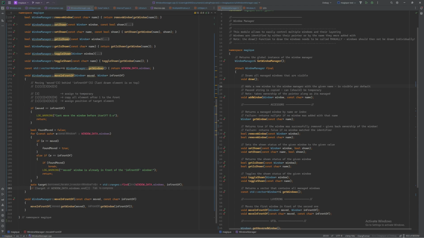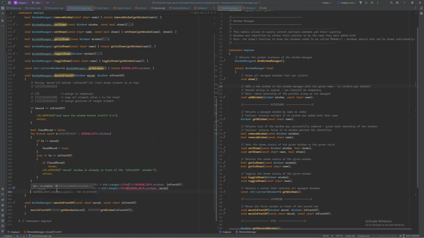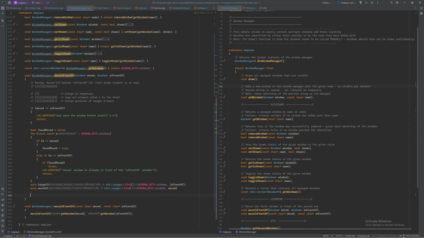Okay, so what I just need to do now is get the other one moved. It's moved. Man, it moved it, and then just remove the moved one.